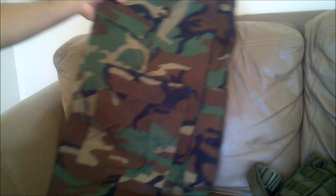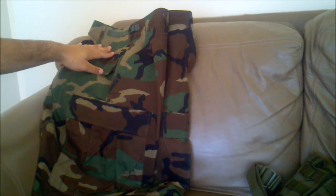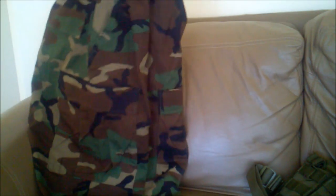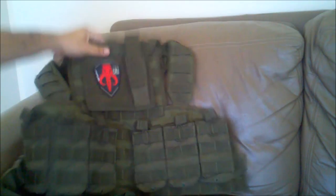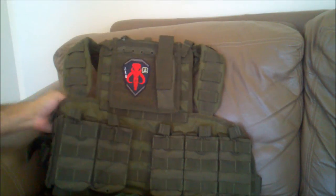I went ahead and bought pretty much everything that he has. The pants I picked up at my local Army Navy store — BDUs I think they're called. I'm not really a military person, kind of a noob over here, but just standard woodland camo. At first I didn't really like the woodland camo but it's started to grow on me. Everything all together surprisingly wasn't that expensive — altogether it was around $150–$160.